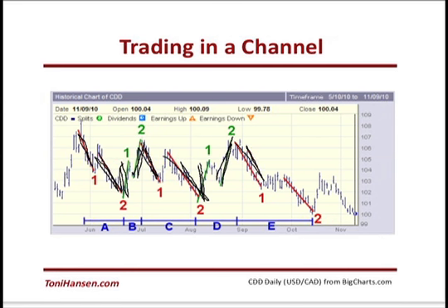And usually you'll see this within a congestion move. Oftentimes you'll see a series of 3 to 5 of these. In this case, we have the 5, 1, 2, 3, 4, 5, where we've got 2 up and 3 down. But sometimes it'll just be these initial 3 here, and then you'll see a channel breakout.